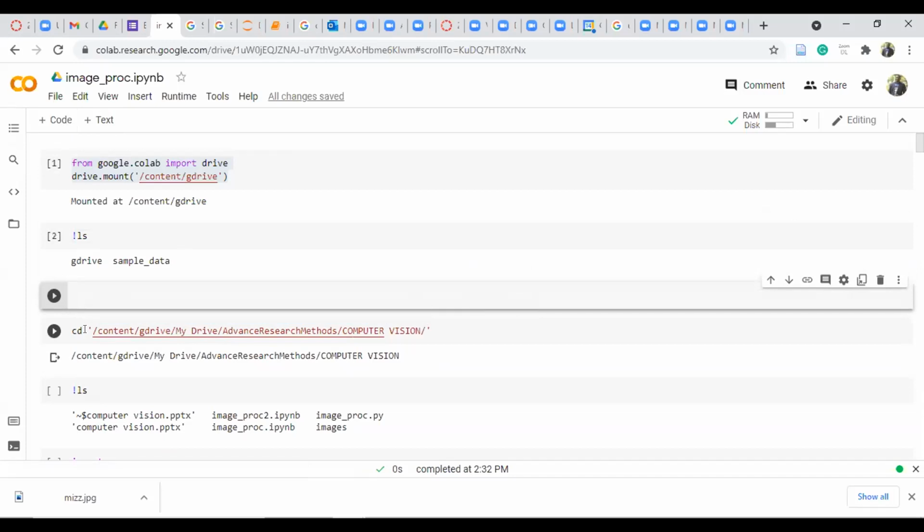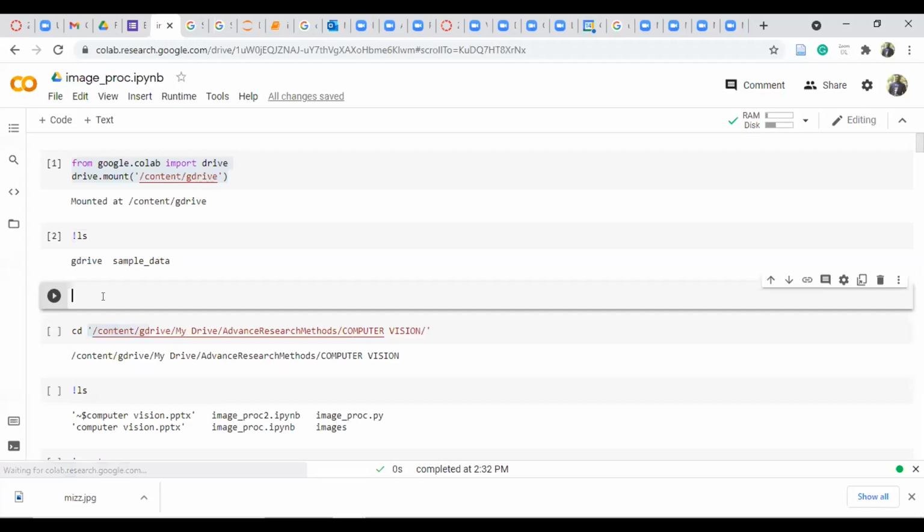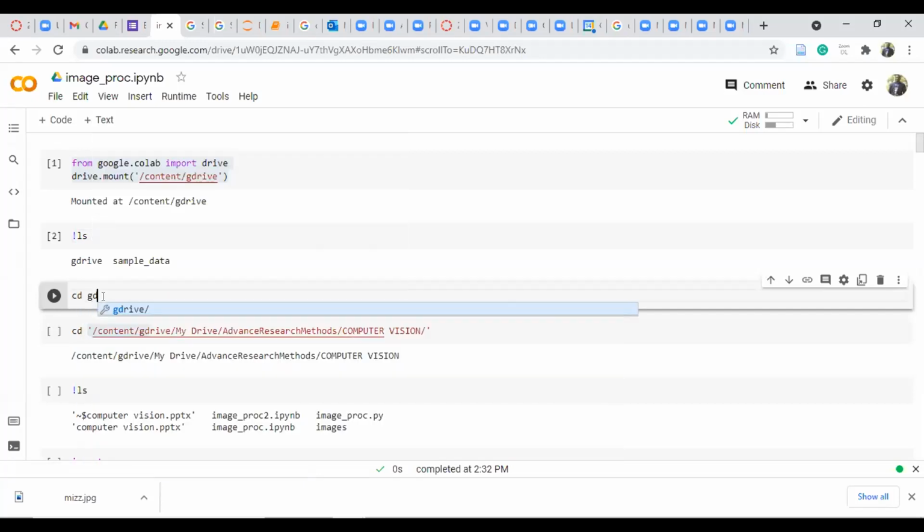So we can all do this. We can go into the drive.